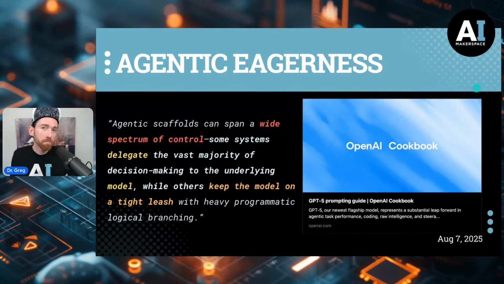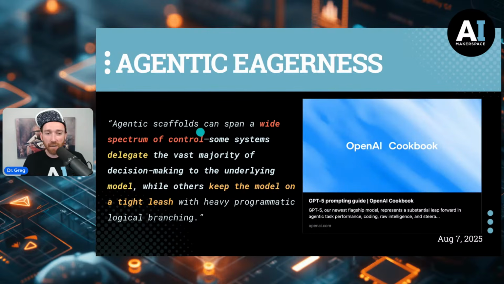That's very interesting. There's a lot of nuanced agentic things we want to keep in mind. For instance, there's this idea of eagerness, of agentic eagerness. So we can think of our agent application architectures, these agentic scaffolds, as being able to span a very wide spectrum of control. And we've talked about this before on this channel, talking about workflows versus agents.